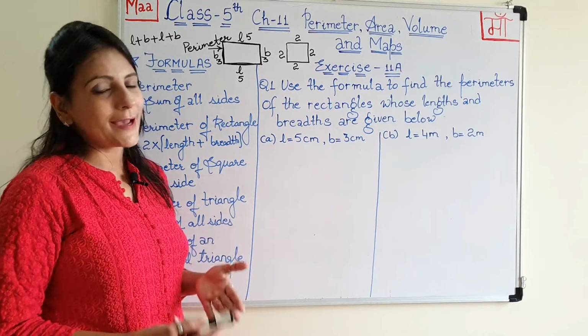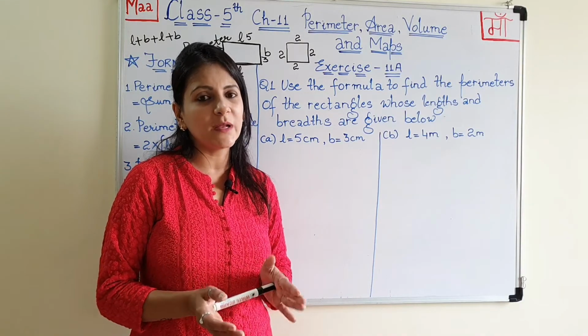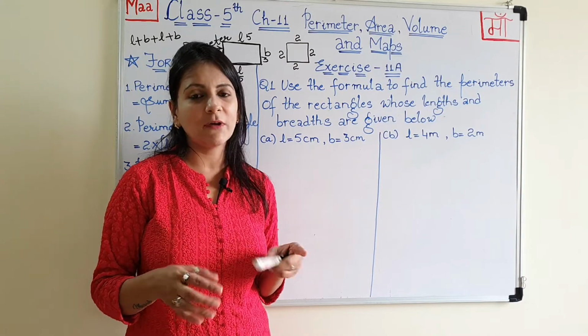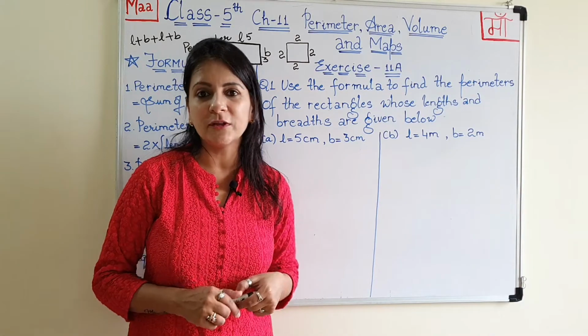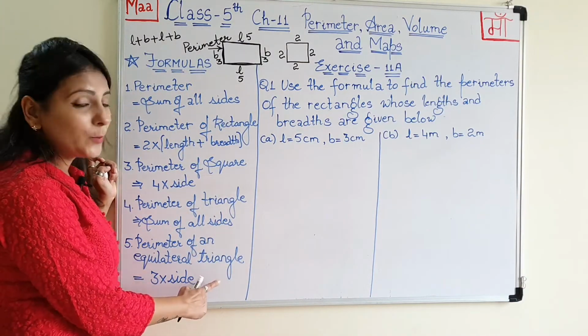चाहे वो आइसोस्केलस ट्राइंगल हो या स्केलन ट्राइंगल हो, आपको उसके अंदर फॉर्मूला जो यूज में लेना है वो होगा सम ऑफ ऑल साइड्स. जितनी भी साइड्स का मेजरमेंट गिवन है उसको आप ऐड करिए एंड यू विल कम अप विथ योर रिजल्ट. ओके, देन पेरीमीटर ऑफ एन इक्विलेटरल ट्राइंगल.